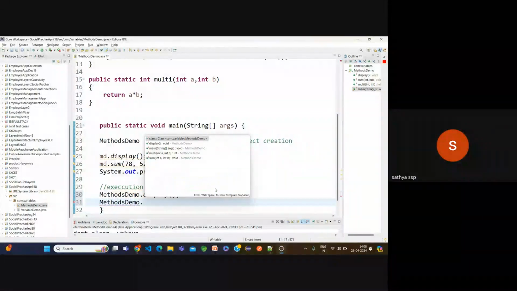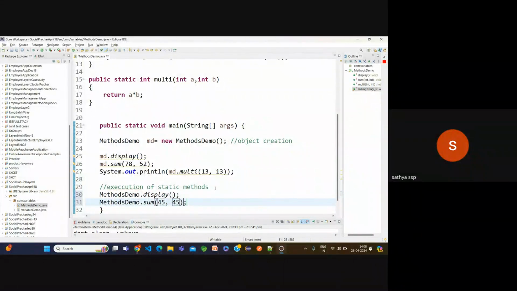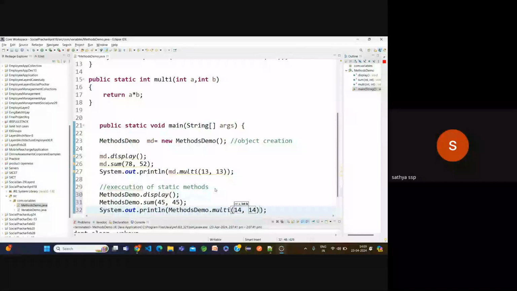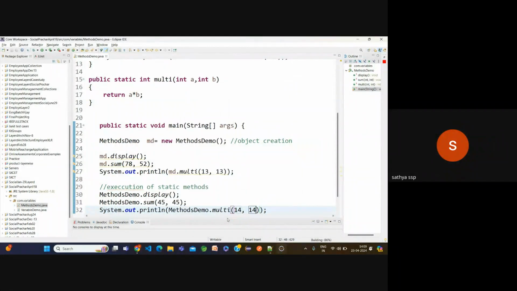Control V dot sum method again. Now System dot out, MethodsDemo dot multi method 14, 14. Control S, right click, run as Java application.